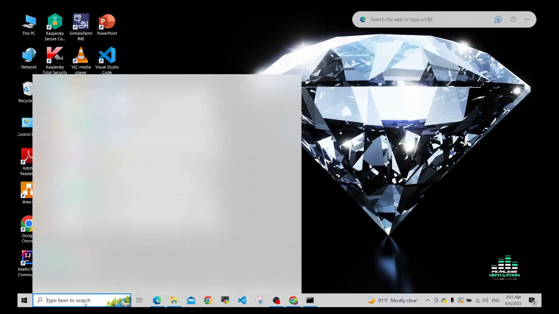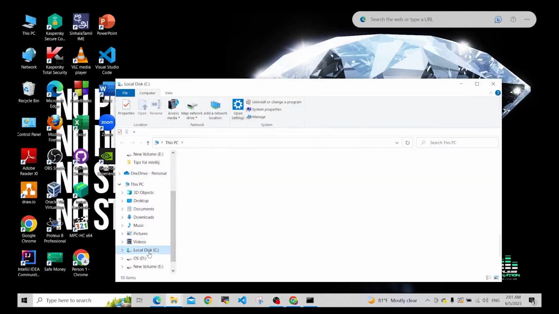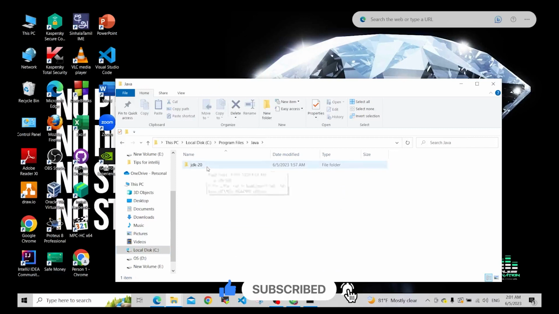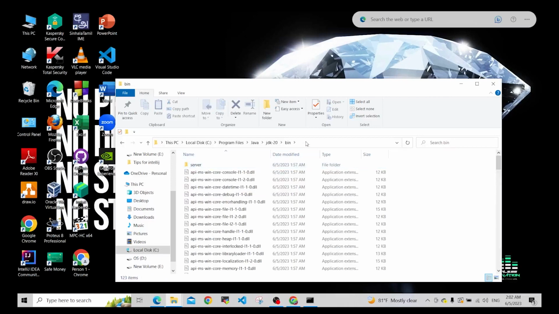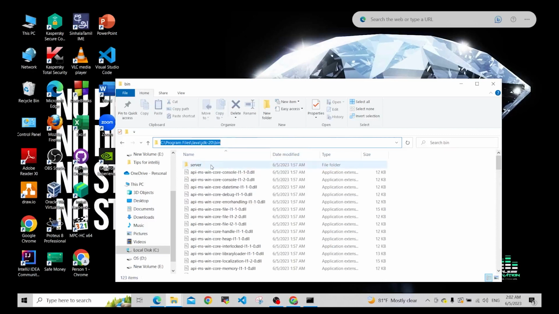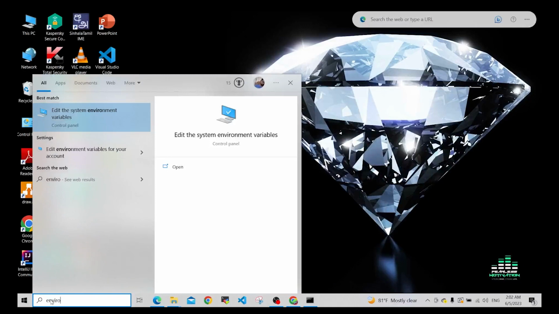So let's see how to set up the path of the JDK. First of all, you must go to your C drive, Program Files, and you must find Java. Here you can find the JDK 20 and you can find this bin folder. You must go to this address bar and copy the address of the JDK bin, and type search environment variables, edit the system environment variables.